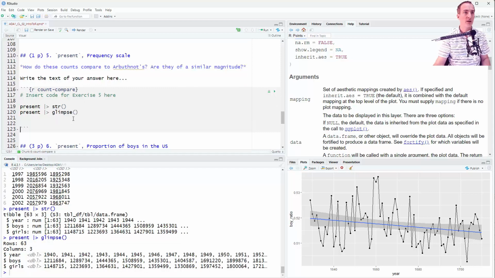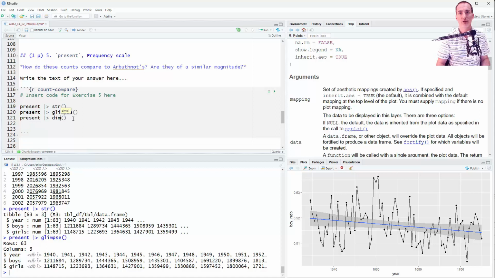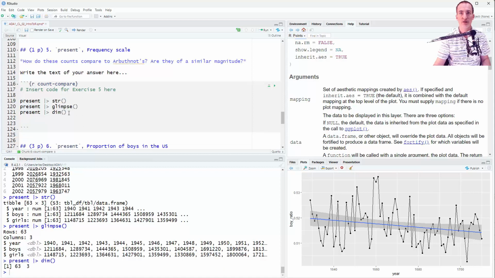You can glimpse it. You can look at the dimension of the data set. So if I press Control Enter on there, we have 63 rows and 3 columns. I'm just making copies and changing the function name.